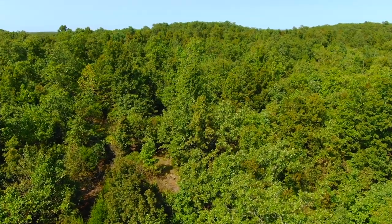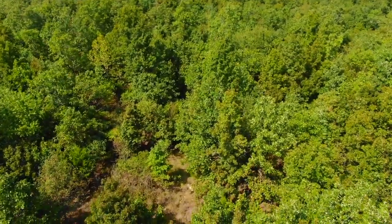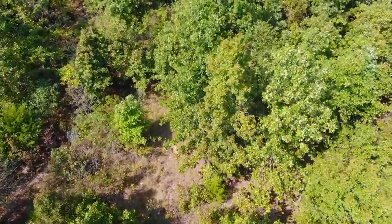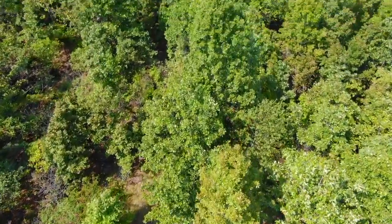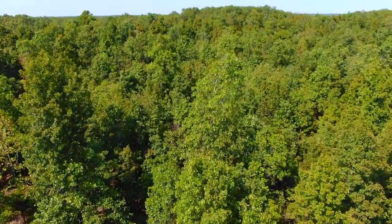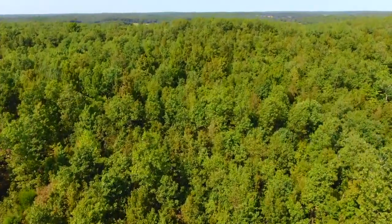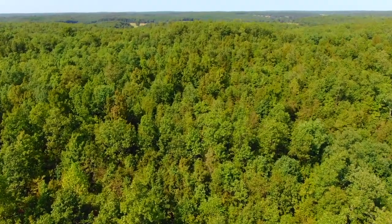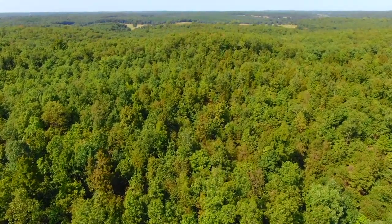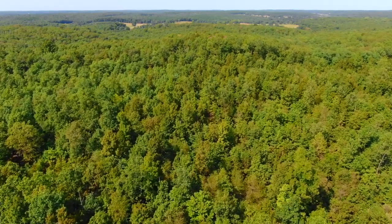Looking northerly, we're going to do a full flyover and end up at the National Forest on the north side. There's another natural opening. Clearing a driveway and a site, depending on how far you want to go with it, is not as big a project as some people think — especially if you've used a chainsaw before or a small piece of equipment. It's really handy to have a tractor or a skid loader to help, but it's just not necessary.